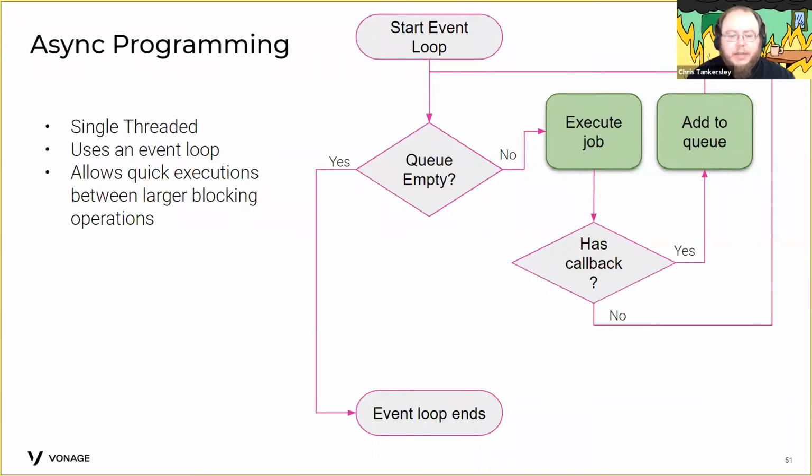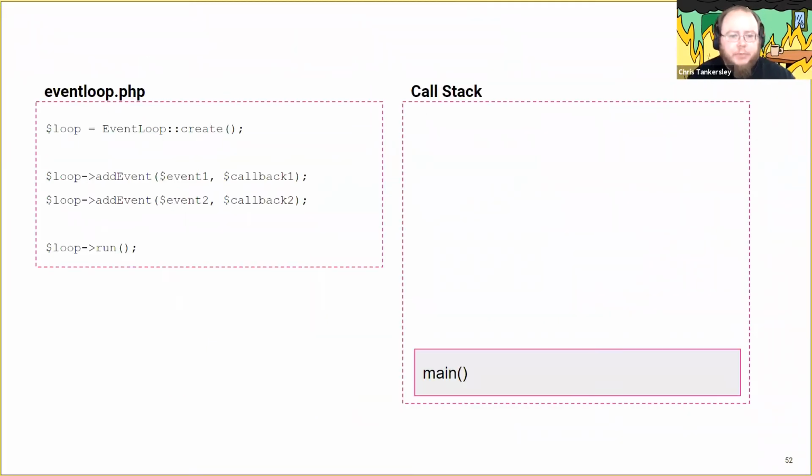This is basically going to be a list of work to do. And ideally, those lists of work are very small. And then they can respond back with different bits of data to say either I'm finished with this, go to the next one, or I'm paused with this, feel free to go work on something else for a little bit and deal with that kind of stuff. But ideally, you're going to be doing very quick executions and reducing the number of large blocking operations that you have. So from a call stack perspective, it's basically going to look like a single-threaded application.